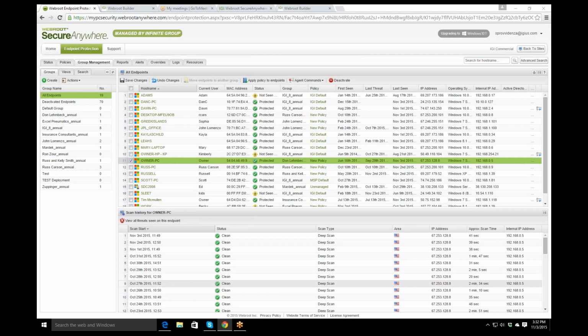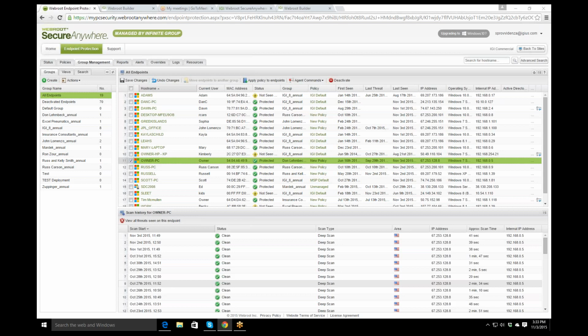About endpoint protection group management. I know many of you have been asking a lot of questions, so hopefully this series will help you. Today we're going to talk about some topics that include the definition of a site and a group and why you need those, installing endpoints to specific groups, naming groups and different options for doing so, assigning policies to groups, renaming endpoints so that you can manage them better, moving endpoints to other groups, changing the layout of your groups, and last but not least, duplicates and what to do with them when they're in your groups.